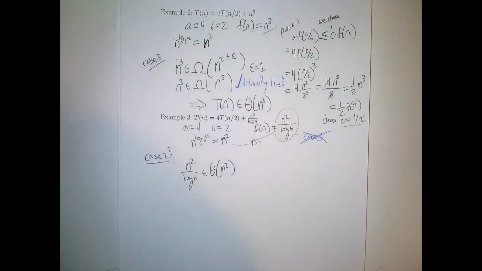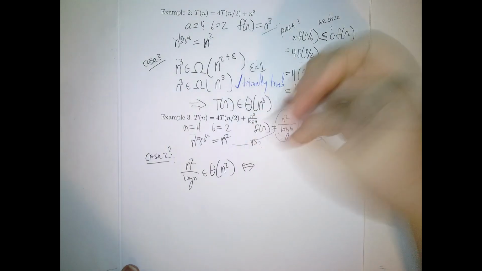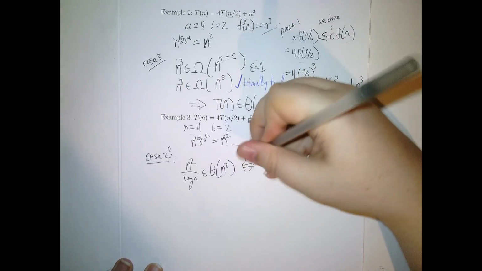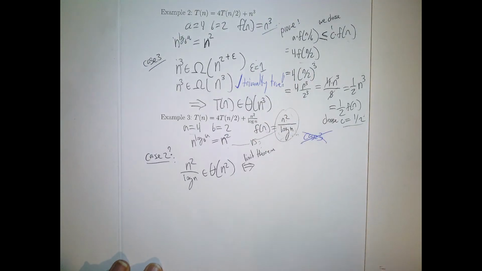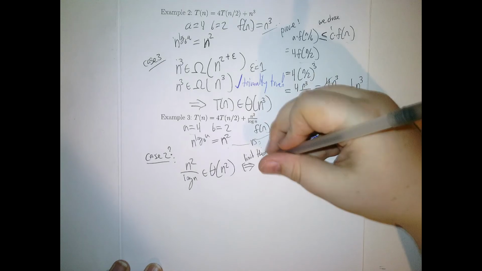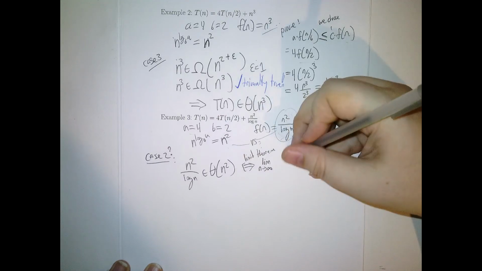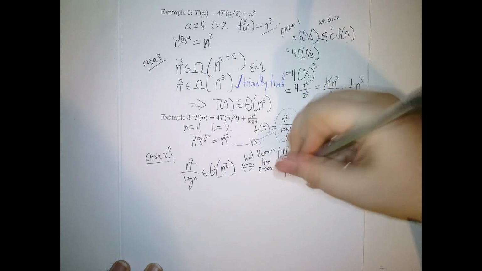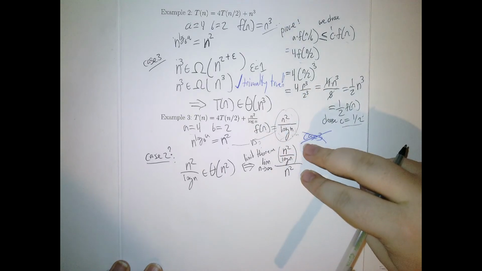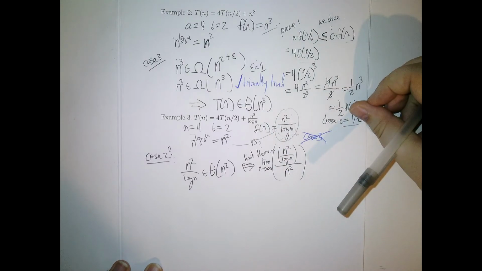Again, you might find yourself kind of stumped as to how to prove this, but we can use good old limit theorem. Remember this guy from a couple lectures back? Yeah, lecture 2. Limit theorem tells us we can look at whether the limit as n goes to infinity of the ratio of these guys goes to a constant. If these 2 are asymptotically equivalent, this will go to a constant value greater than 0. So a constant value not equal to 0, right?